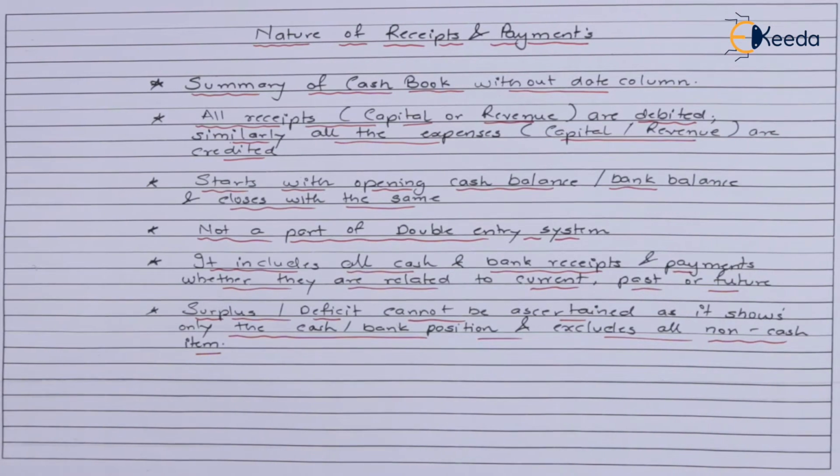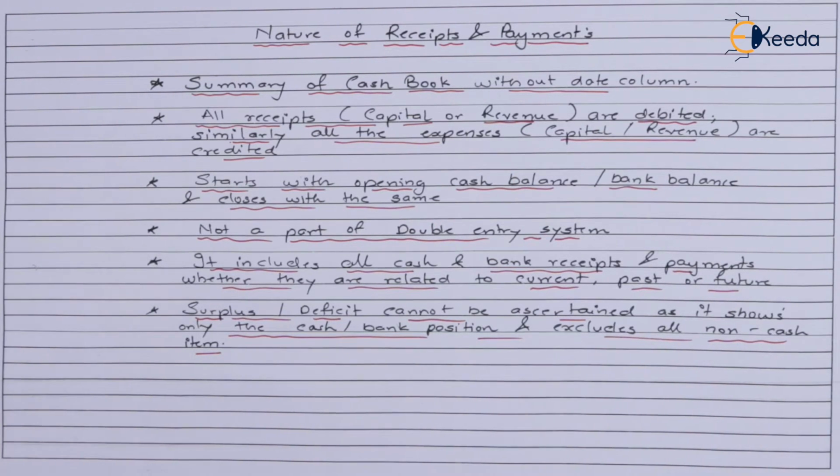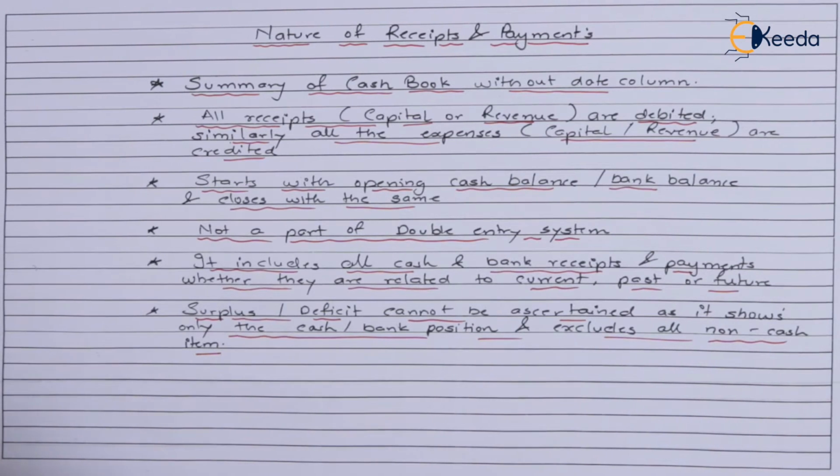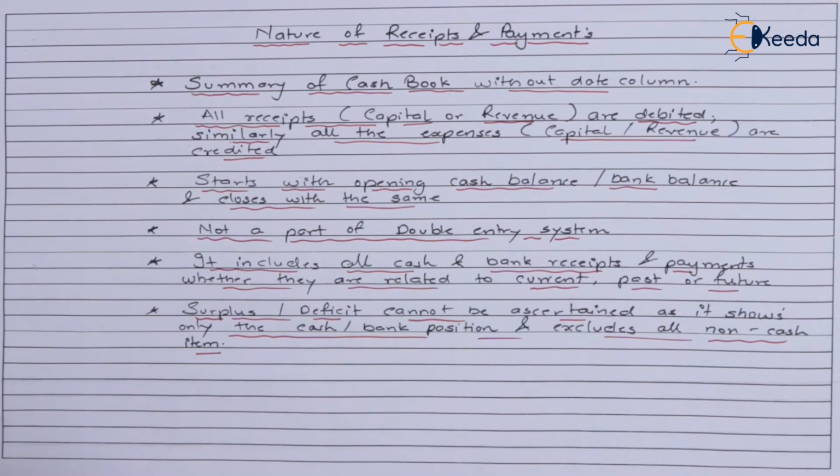However, in receipts and payments, we take care of only cash items. Non-cash expenditure like depreciation or patents, or any other thing where the money is not going out, it may be reserves, it may be any other thing where the money is not actually going out, in such scenarios those expenses are not even considered in receipts and payments. The only items that are considered here are cash expenditure and cash income.